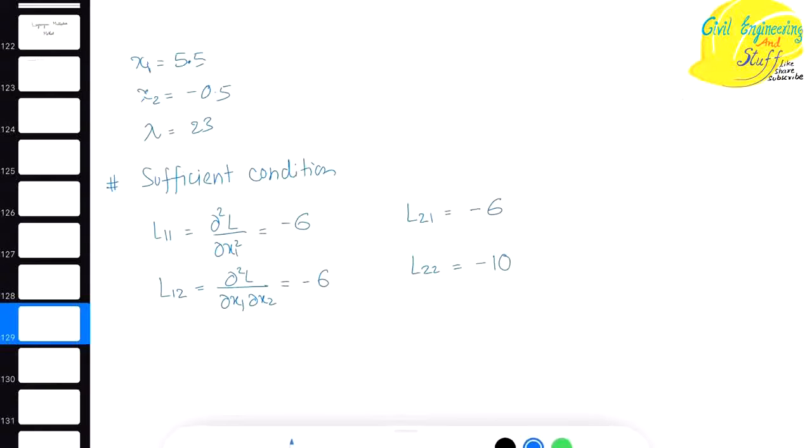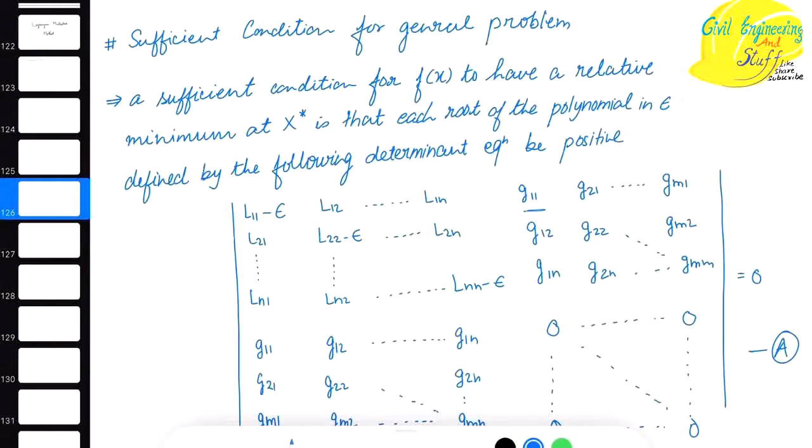Now in the equation we also have g11 and g12, right? One thing that you should note is that while L11 and L12 are arranged in this way, your g11 and g12 are arranged in this way. Since in this equation we have only one constraint, we do not have the second constraint, so we will not be using all these parameters. So we will have only g11 and g12 here.